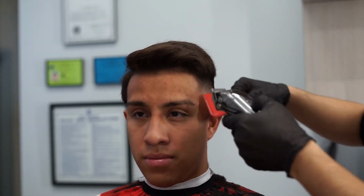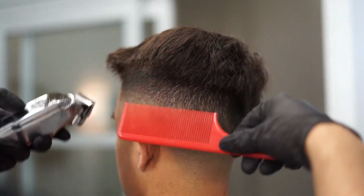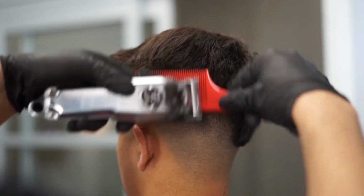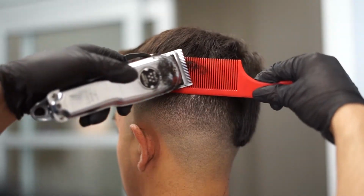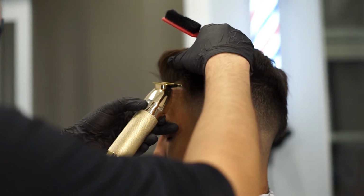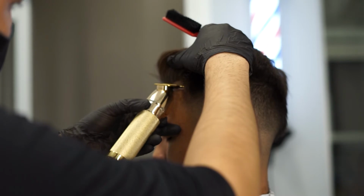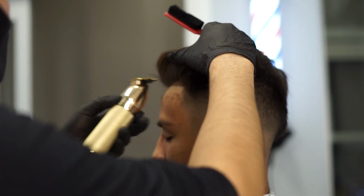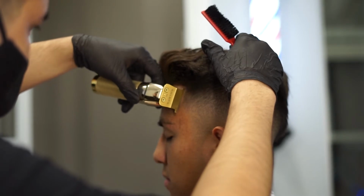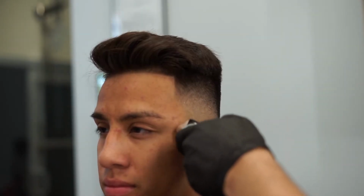And also when you're doing this, you want to make sure that you comb the hair so it naturally falls into place. You don't want to force anything on the hair. And now I'm gonna line them up. And I constantly always tap when I'm lining them up. I don't really push on my liners because they're really adjusted. And I'm always brushing the hairs because I know there's some hairs that always poke out.